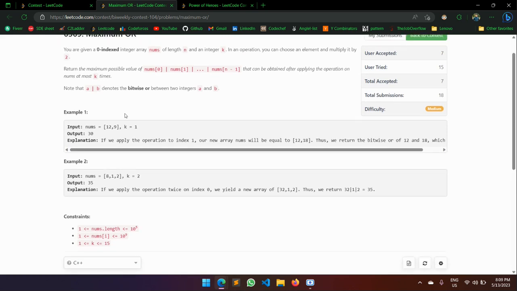We had 12, we had 9. It's always better to left shift the biggest integer, right?